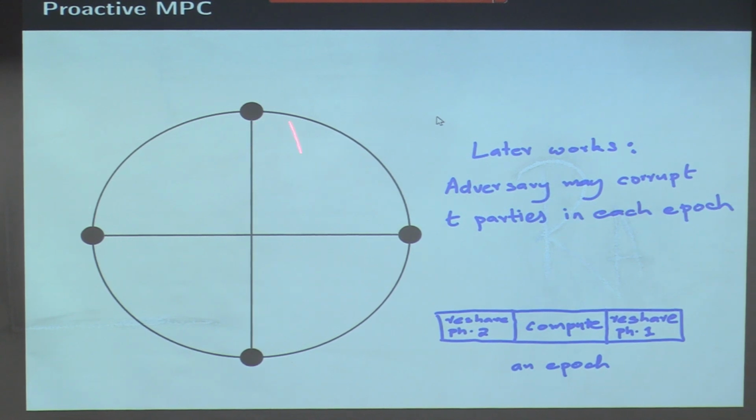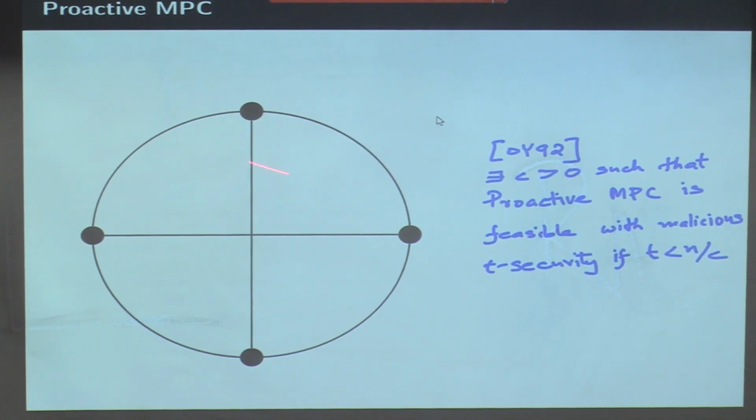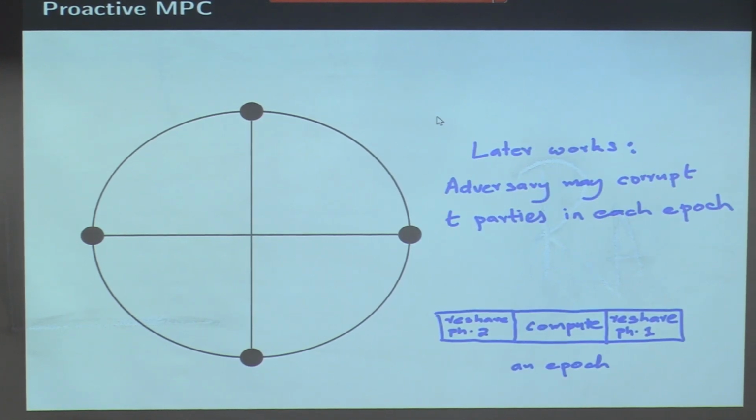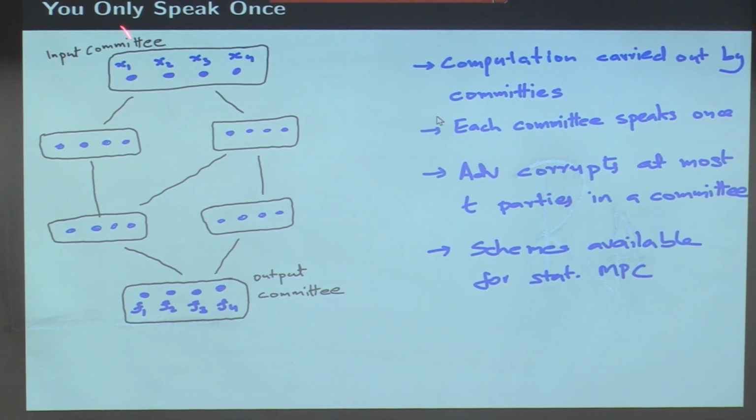The reason why this is a motivation for layered MPC is that any protocol in the layered MPC would solve the maximally malicious proactive MPC setting, where in each round T parties are allowed to be corrupted. Another motivation for this model, introduced very recently, is called YOSO, or You Only Speak Once. This model was inspired by having to do computation in a blockchain. The parties here are ephemeral. The constraint is that a party needs to only speak once. The party might join the MPC protocol at some point, receive a bunch of views that it is supposed to have, then do a computation, send it over, and it's out of the game altogether.